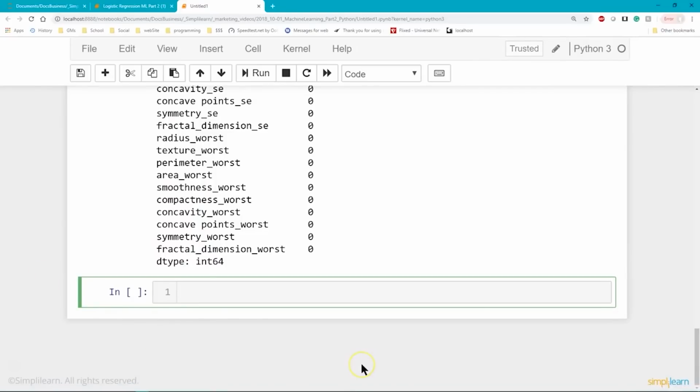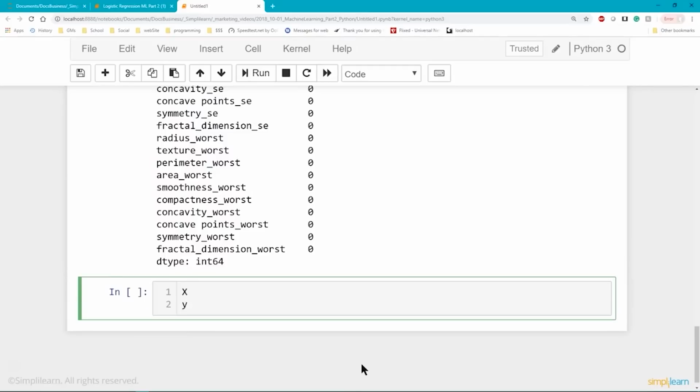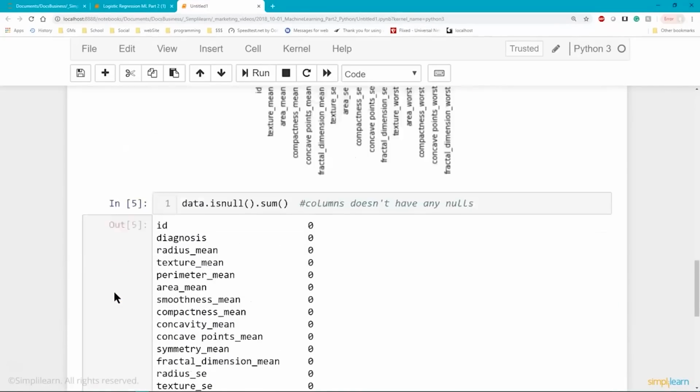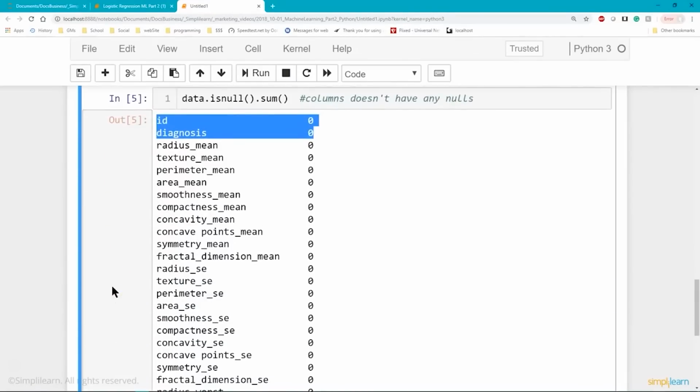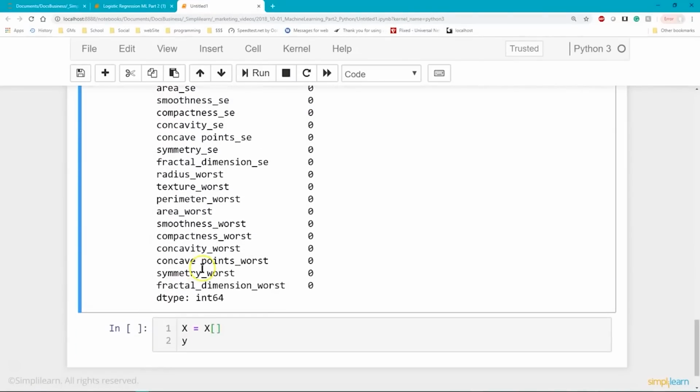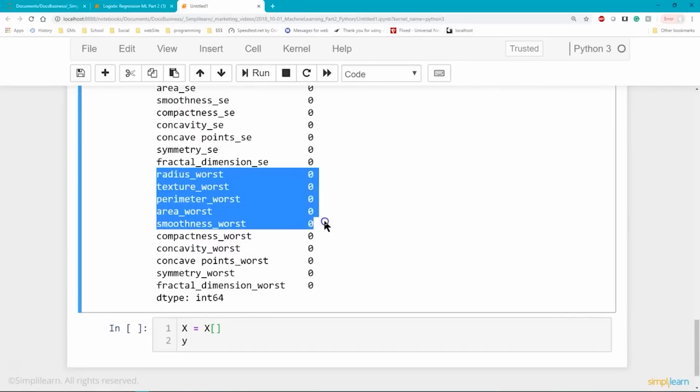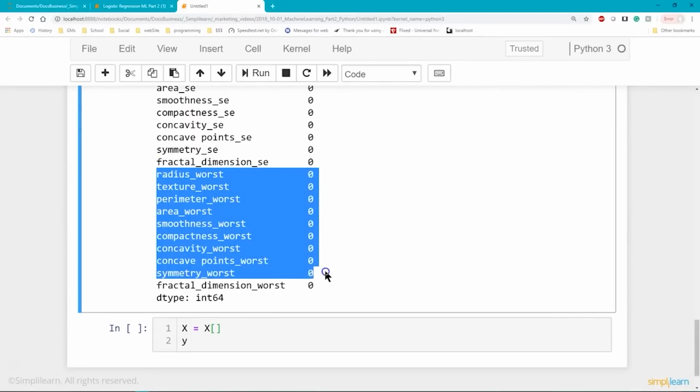So we need to go ahead and pull out our X and our Y. So we just put that down here, and we'll set the X equal to, and there's a lot of different options here. Certainly we could do X equals all the columns except for the first 2, because if you remember the first 2 are the ID and the diagnosis. So that certainly would be an option. But what we're going to do is focus on the worst radius, the worst texture, perimeter, area, smoothness, compactness, and so on.